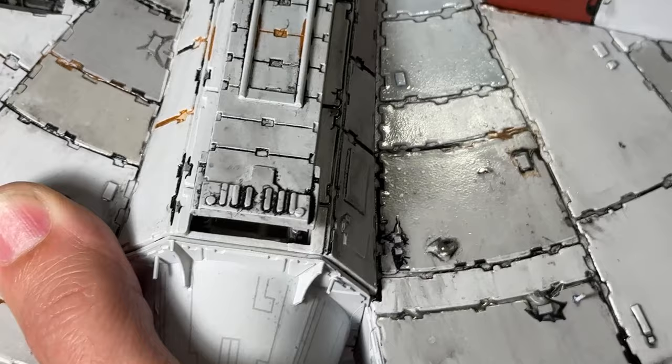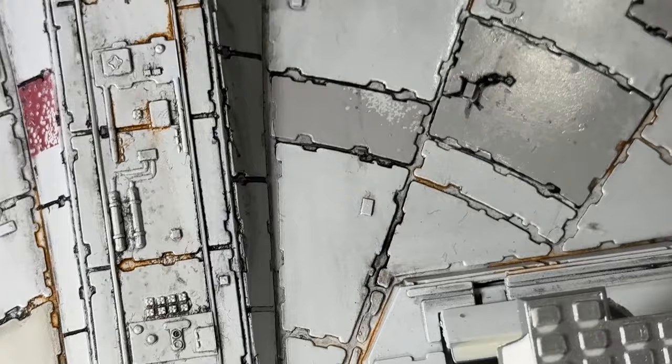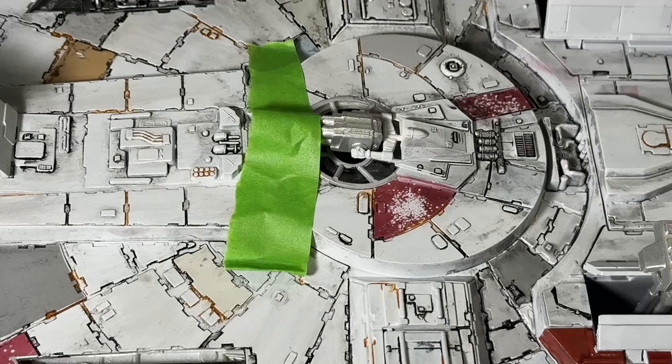Here's another example back here. Once again, you see that raised square, and it just means there was just a little bit of a gap between the decal and the plastic. The weathering kind of got in there. Now it's kind of stuck there. And I did seal it with clear coat. I did an acrylic clear over the entire model and especially over all the decals before I started weathering it.